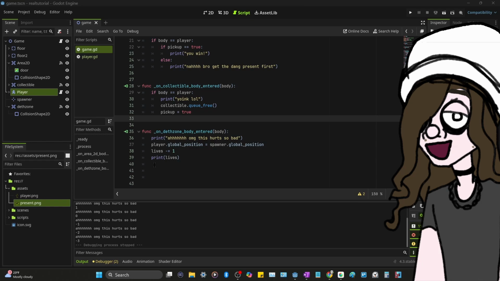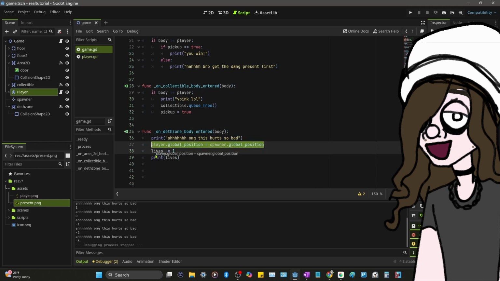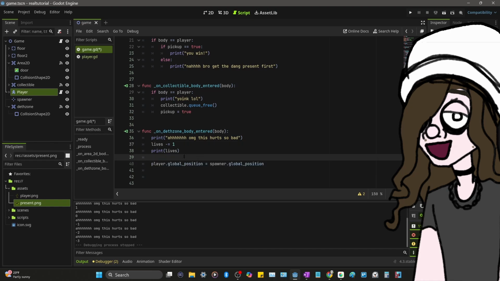Yay. So thinking like a game developer, what are we trying to do? If we have 0 lives, let's say the game quits, like the game closes down. I'm actually going to move this farther down. But if I do have 0 lives, I don't want the player to respawn. I'm going to take that out because we know that it works. I'm going to do it like this.